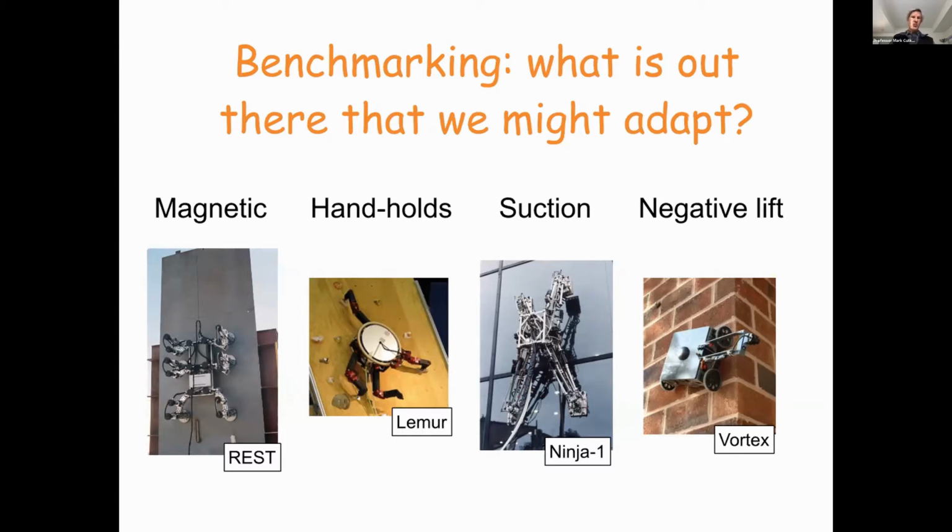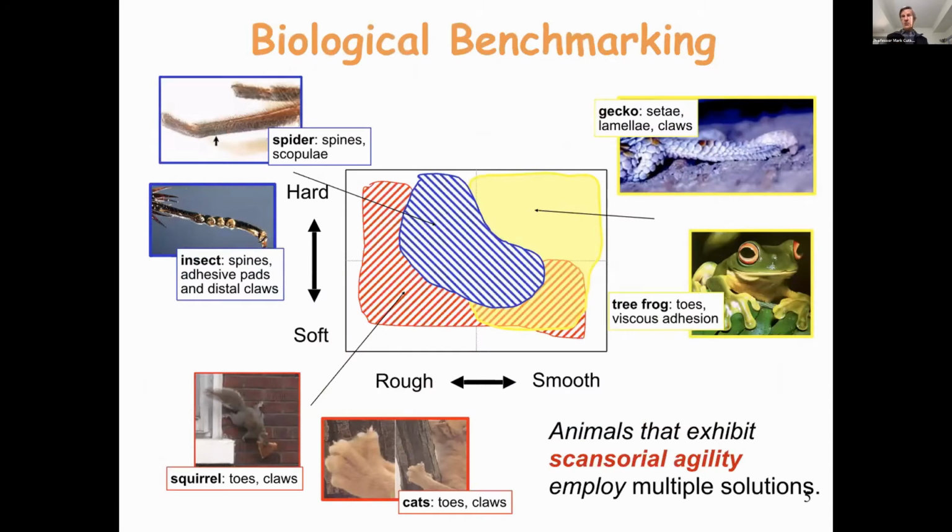So if you wanted to do a wall climbing robot, you see, well, yeah, there are magnetic devices and so on. There are also things that use a vortex to suck themselves to the wall. But each of these has limitations, like they only work on certain surfaces, for example. So then you say, okay, well, what about biology? We could go to biology for some benchmarking. And indeed, there are many interesting techniques out there in the world of nature. Geckos, insects in particular, have some capabilities that look useful on a range of surfaces.